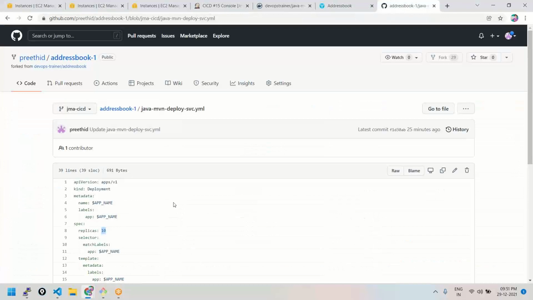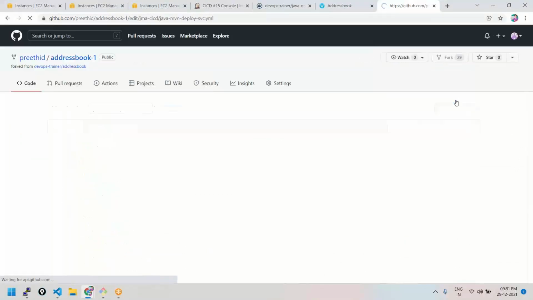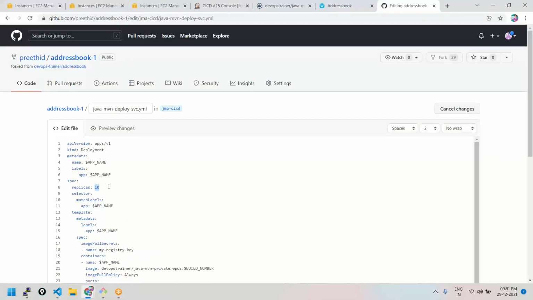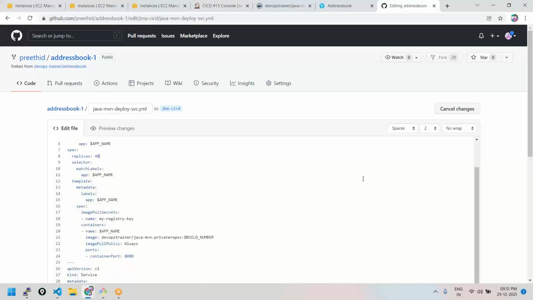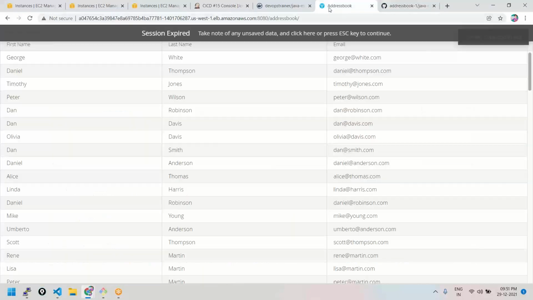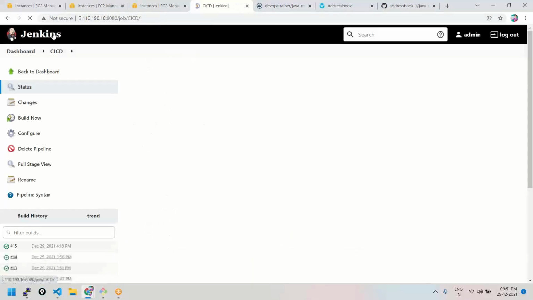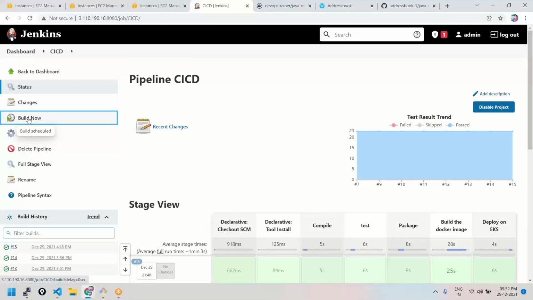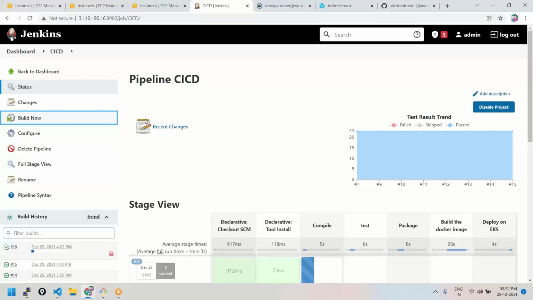Shall we increase them further? Let's say 40 pods. It may take some time. So that's all about the cluster auto scaling. Do it very carefully and don't just put 40-50 pods like this, because so many instances should be created, which takes some time, and which may incur some cost. So take care of this.